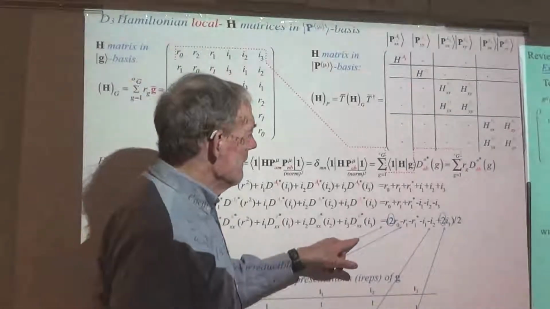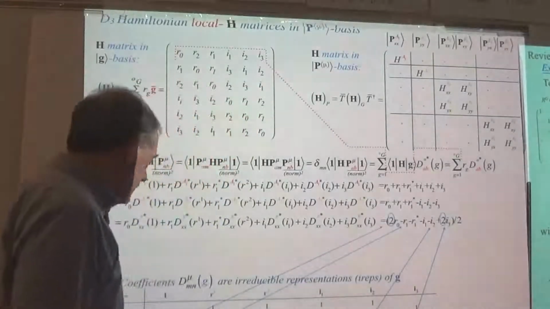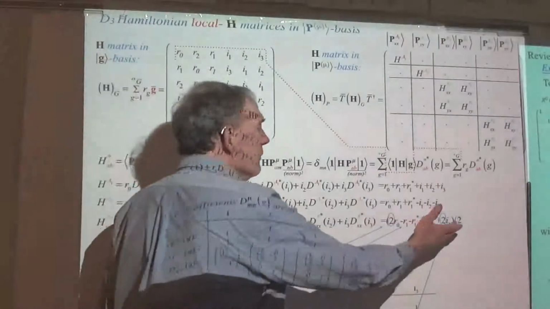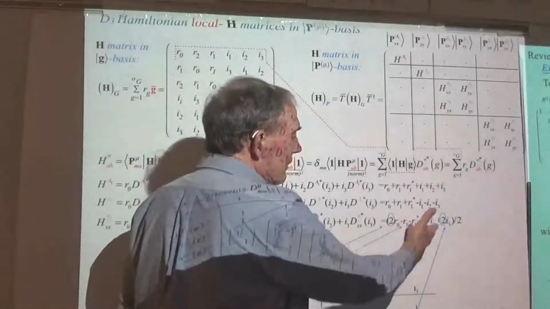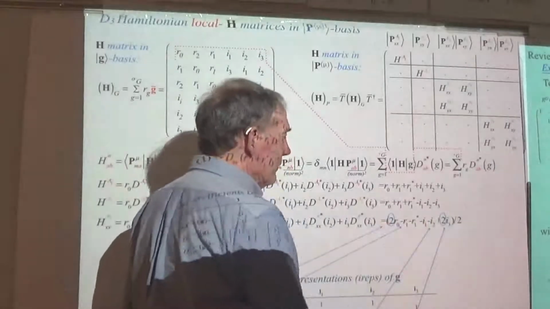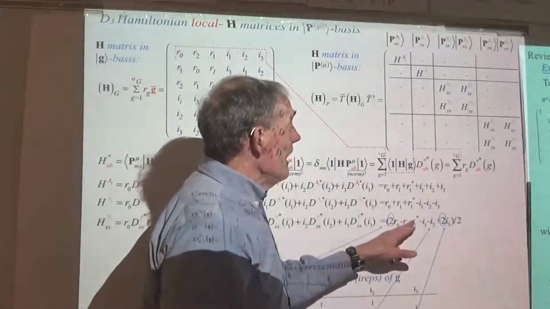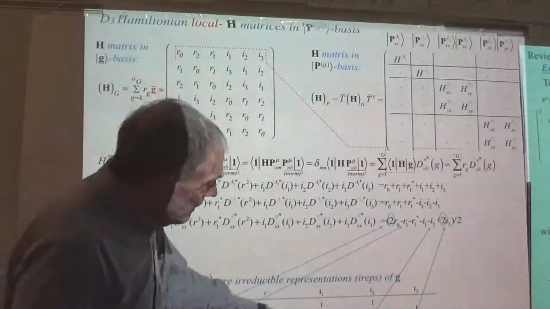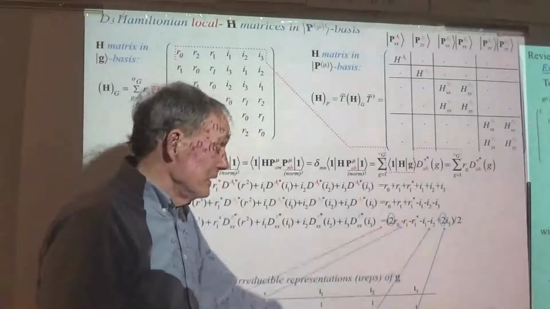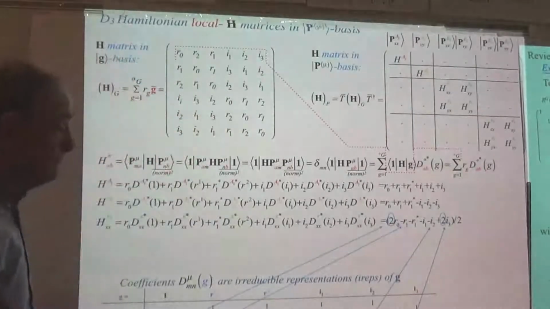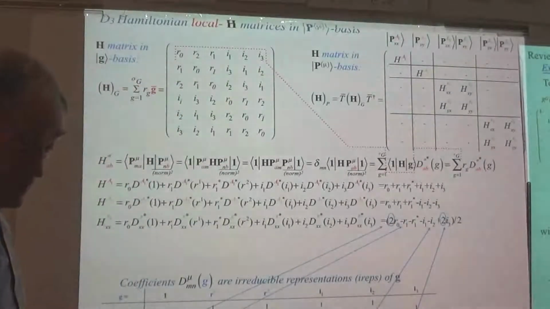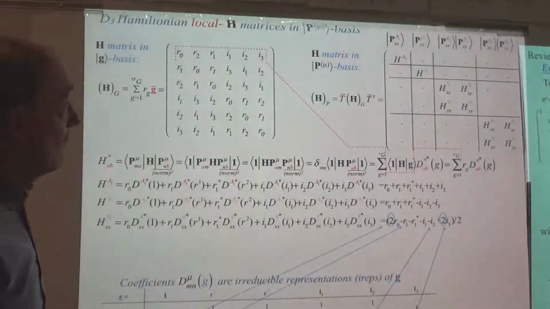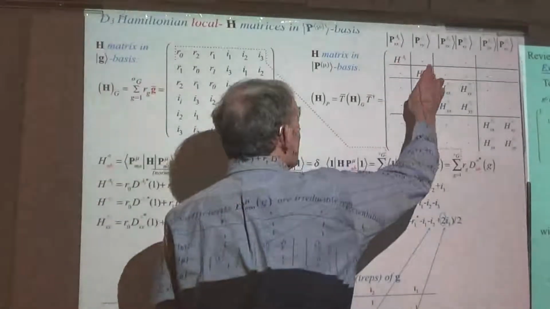Now, how did that become a 2? Because I've decided to divide by 2 so that I wouldn't have fractions here. That would have been a 1, and then these would all be halves with minus signs corresponding to these numbers right here. And then the last one, the I3, gets to be twice as big with a plus sign, just like the first one. So we're up to the point now where we have this number, and we've gotten this one.